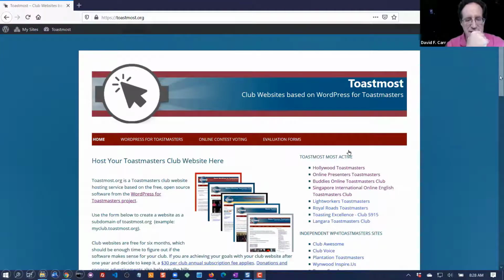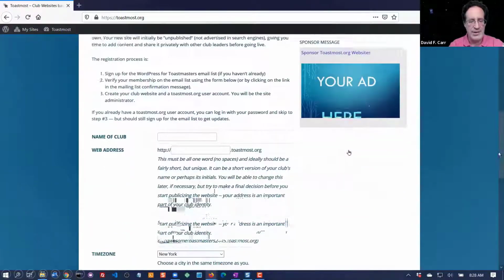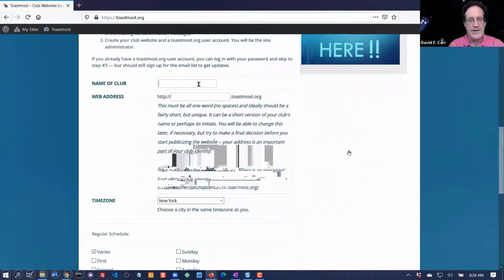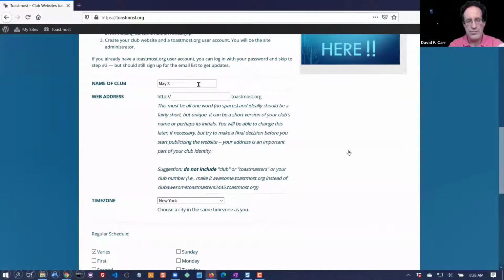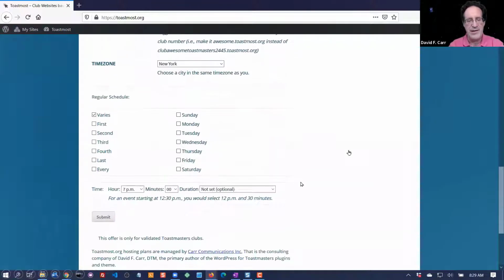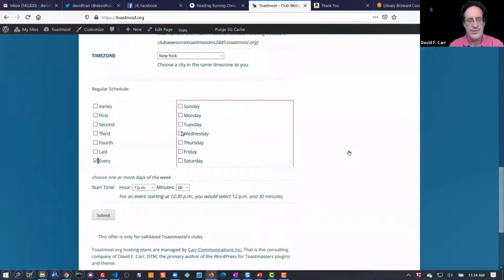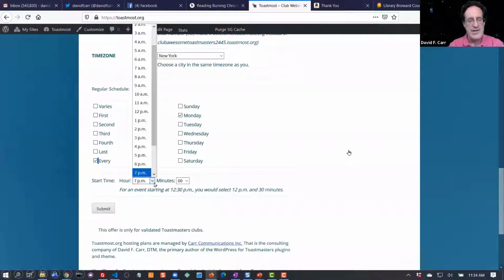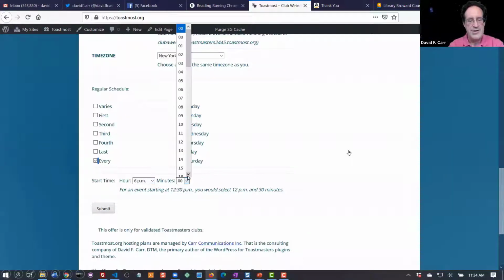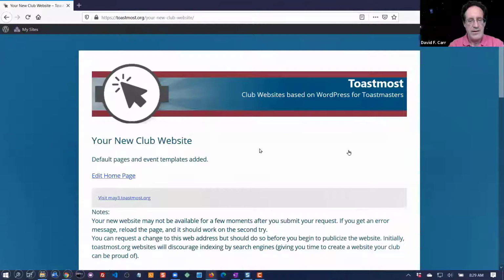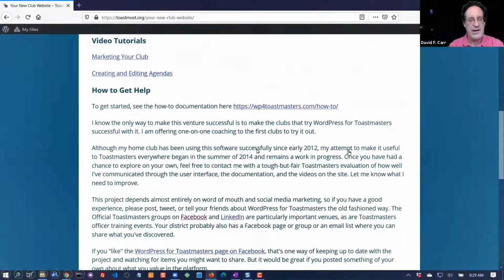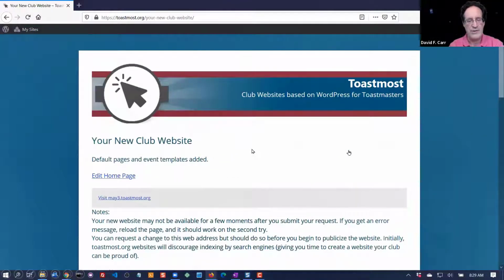And so this is showing how you would go in and sign up for a website. So this is the point where I've already created an account. And if you participate in a club that uses this platform, you already have an account you can use. Otherwise, you just have to sign up for the email list and verify that, and you can get a password here. So I'm going to say my club meets every Monday at 6:30 p.m. And you notice that the time zone is specified as New York. And I get back this confirmation page that gives me some basic information about where to look for information. This also gets emailed off to you.